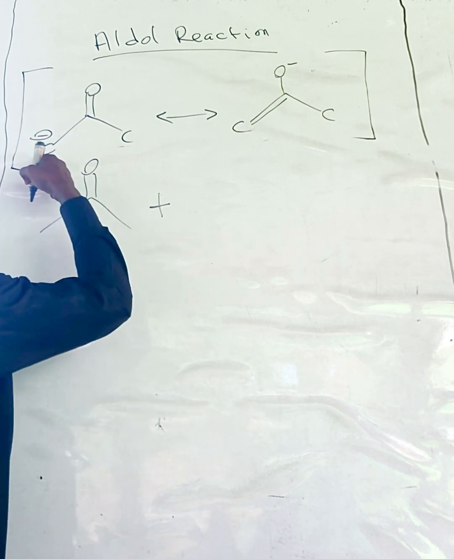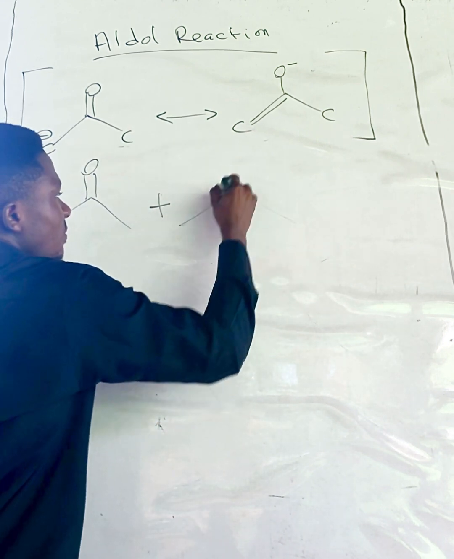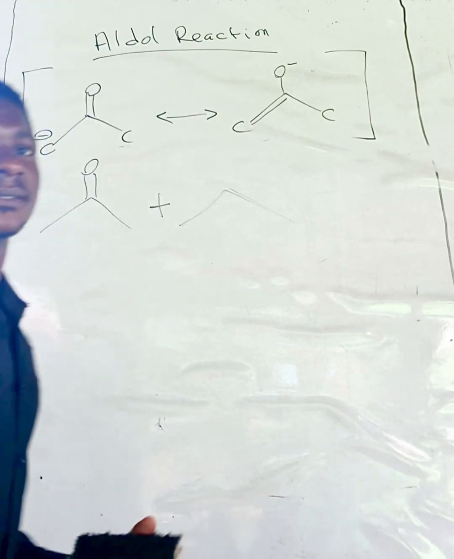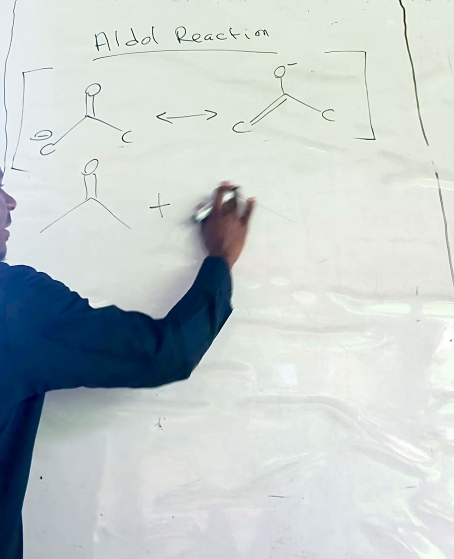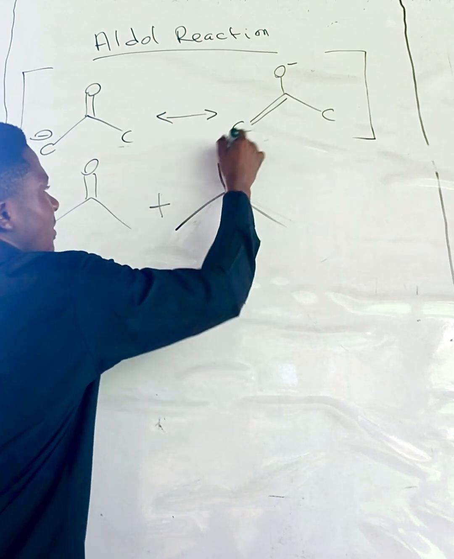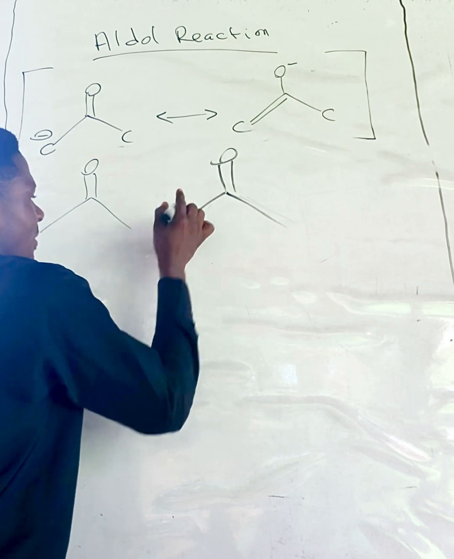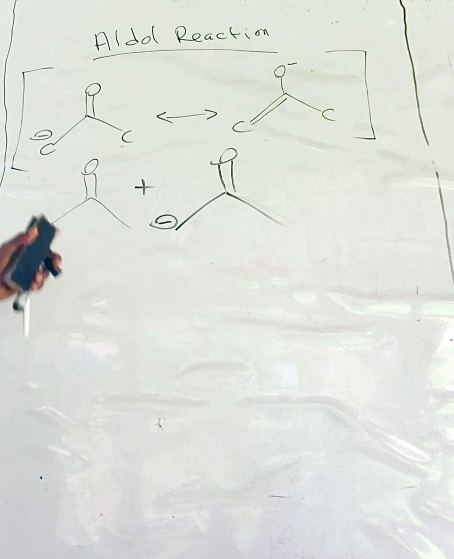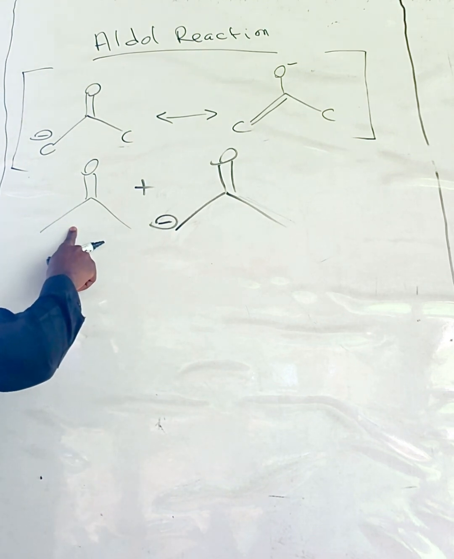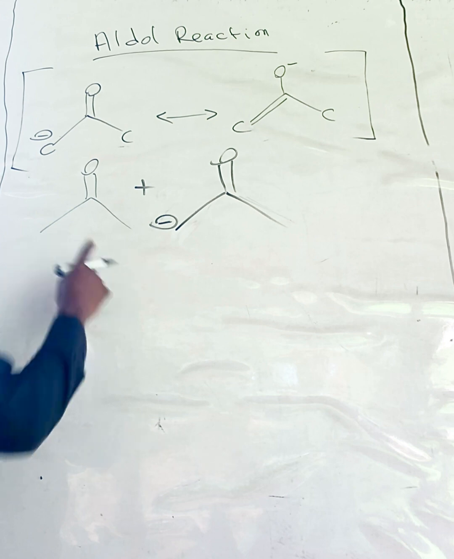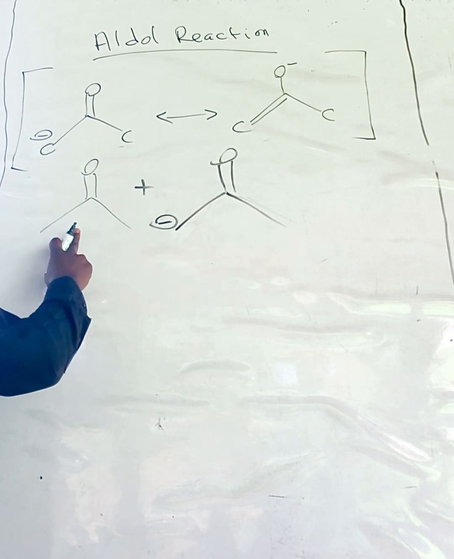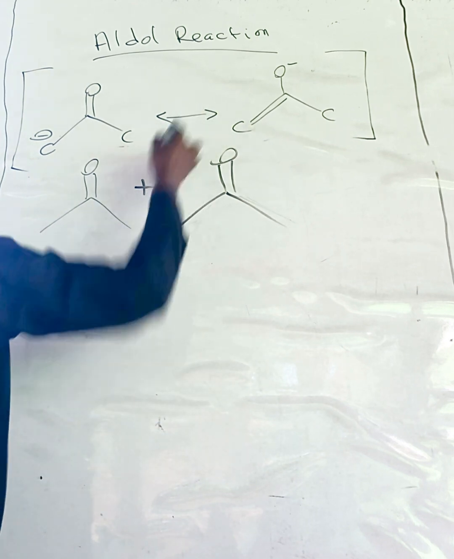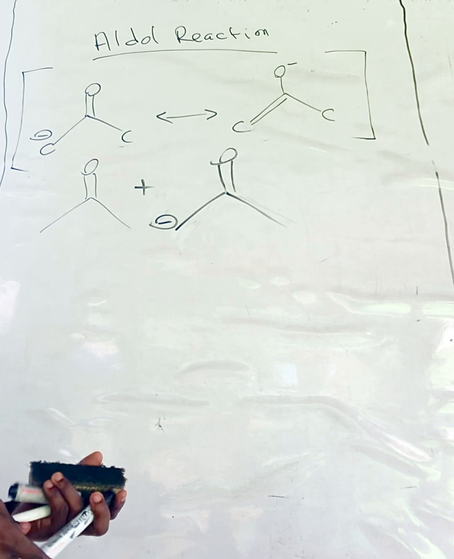So now I'm going to use the carbanion aspect of it. Sorry, my marker. So I'm going to use the carbanion aspect of it. Yes. Now this is my carbanion reacting with the remaining ketone in the system. Now we have a carbanion and a neutral ketone in the system. Both of them reacted. Is that not it? Yeah. This is the continuation. This is just a continuation of what we have.